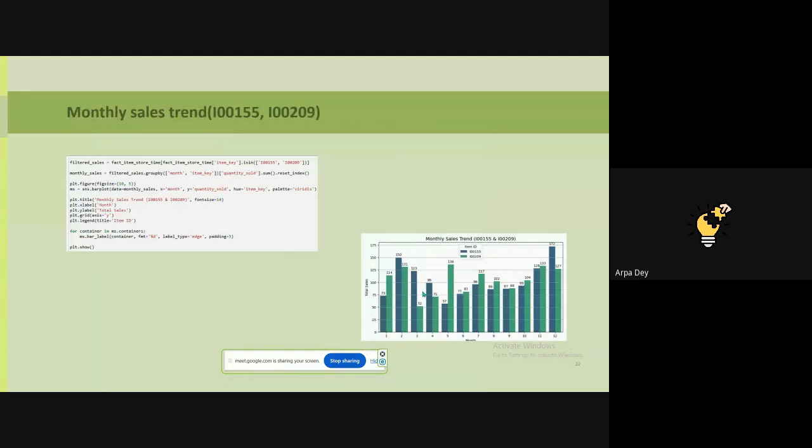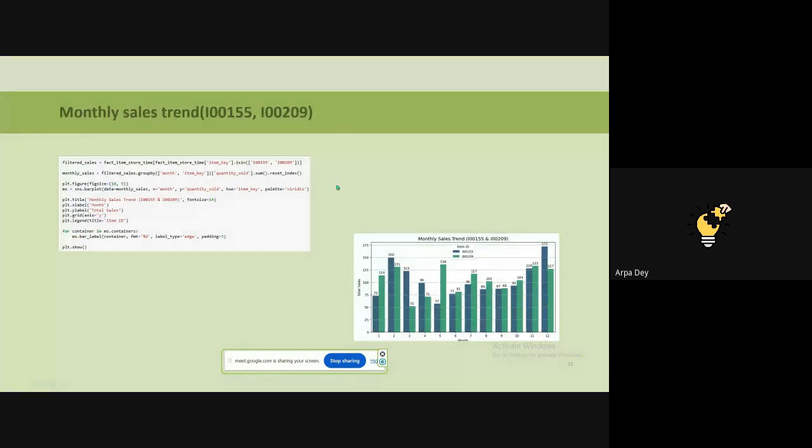So here are the monthly sale trends of our given products. As we can see, our item number 155 is performing really well in the last month, the year ending, and as it is in the food chips category, people tend to use them at parties. It is performing really low at the year end, or the first time.